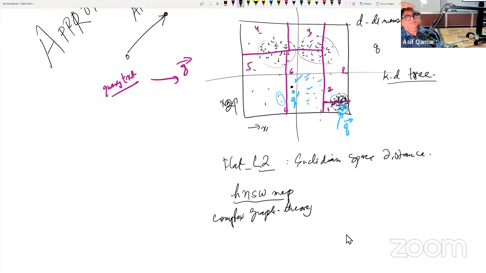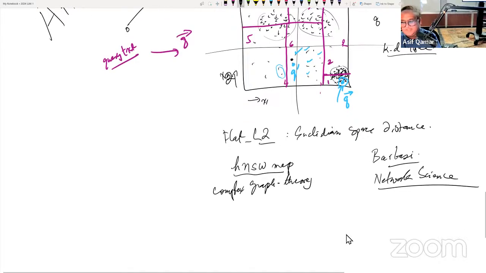It has a fractal-like structure, somewhat fractal. Actually, some of these things started out with the initial work of a physicist, Barabasi, who has written a wonderful book, which is freely available on the internet. It is called Network Science. Look up Barabasi and network science, so I can put a link.